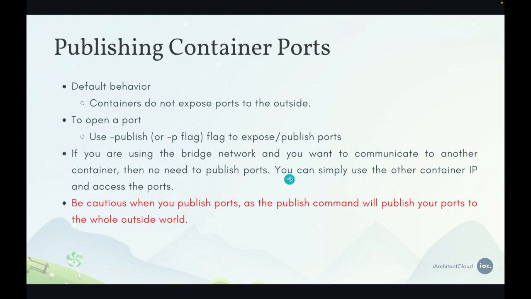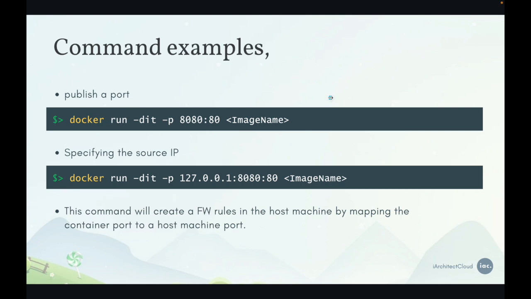But if your containers are in two different networks, two different bridge networks, then definitely you have to open or publish the ports. So be cautious when you publish the ports, as the publish command will publish your ports to the whole outside world. So let's see some other command examples.